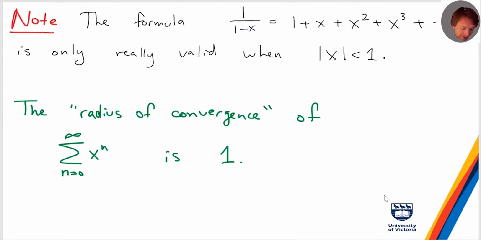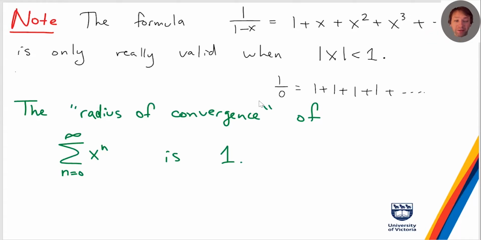Now, like we discussed, if I want to treat f of x like a function where I can plug values in, then it's important that the sum converges. If I think of x as a real number, this formula only really works when the absolute value of x is less than 1. Because imagine you plug in 1, for example. On the left side, I get 1 over 0, which is obviously nonsense. And on the right side, I get 1 plus 1 plus 1 plus 1, which is obviously not going to converge. You kind of get a weird thing like infinity equals infinity, but don't ever write that.